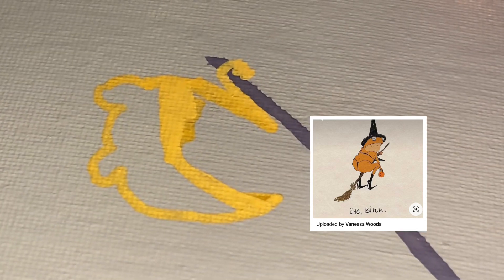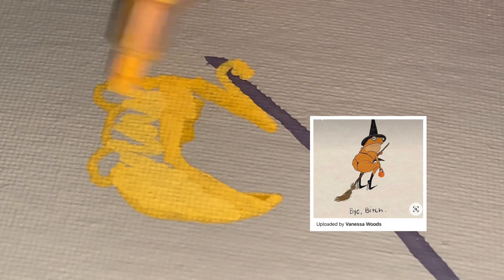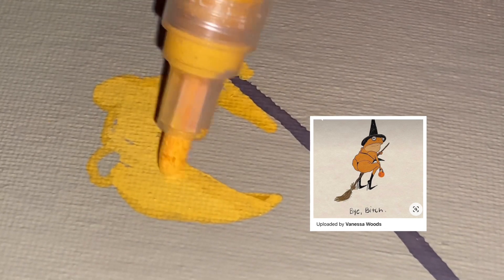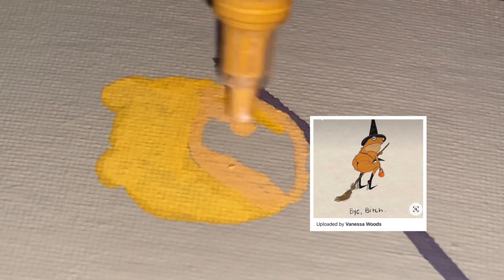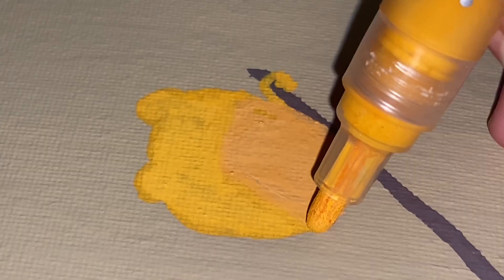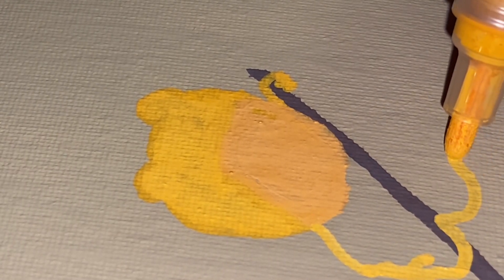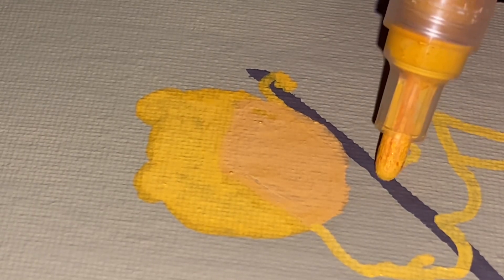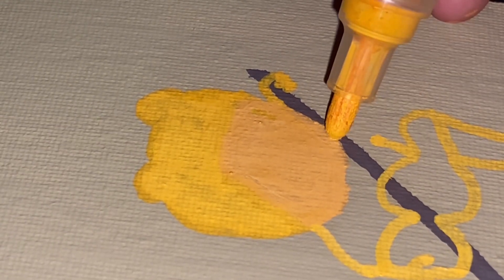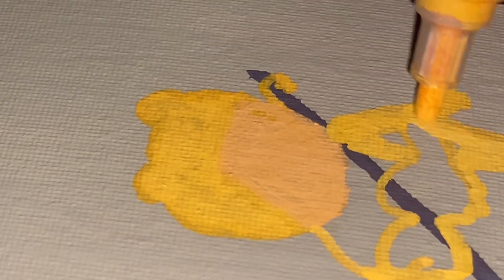I kind of just followed the outline of the eyes and the upper part. You'll see the different shades in the inspiration photo, and I also drew the upper hand that's holding the broomstick. This is a different shade of orange — this is supposed to be a lighter shade, but I'm very limited on my orange acrylic markers, so I'm just going to roughly draw the body of the froggy — defining where the butt cheeks are, where the leg is, where the arm's going to be that's holding the little jack-o-lantern.